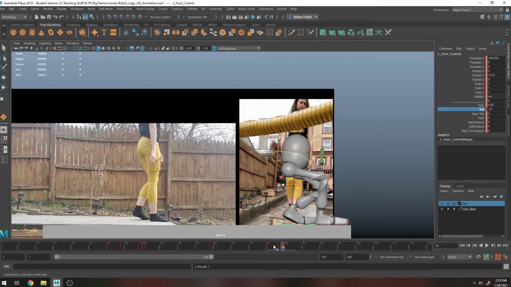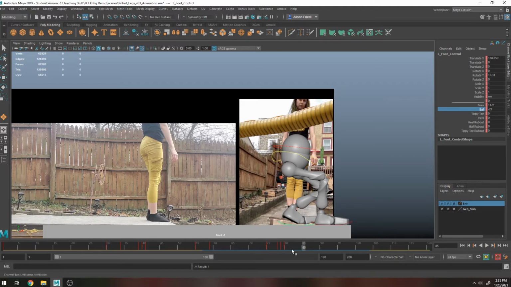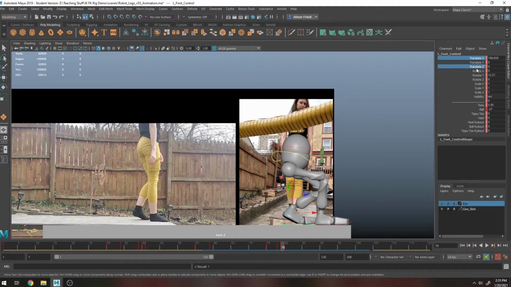Alright, so we have... And again, you can see that this pretty closely mirrors the animation I have. And then I'll just physically lift the foot up until it plants right here. So it's frame 85, and the foot leaves the ground on frame whatever this is. So I'm going to go ahead and just key these. And then I said frame 85.